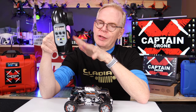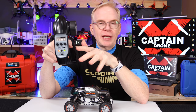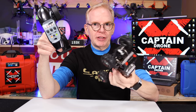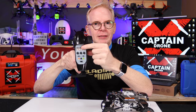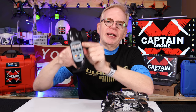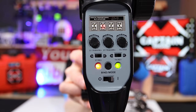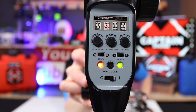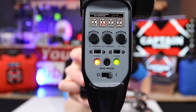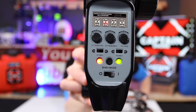Even the remote control is different than a lot of remotes on the market, because this remote actually has to support the four modes to allow this to drive in four different ways. On the top, you have all these little lights that go across the top. You can't see them out in the daylight, but indoors you can see it — it turns red. Look at the very top — you see four pictures of the actual car. Those are your four steering modes. Each time you're in a different mode, a red light will appear under that mode and tell you which one you're in.